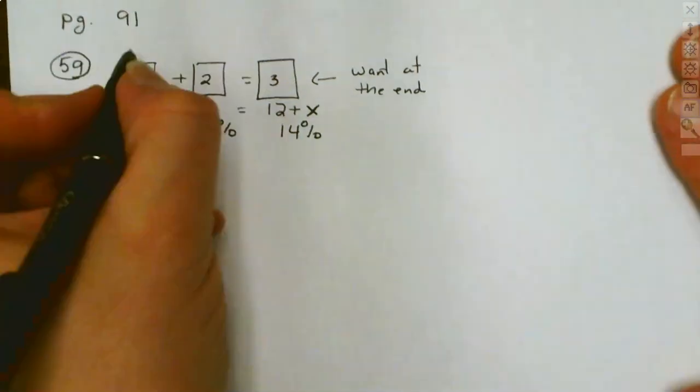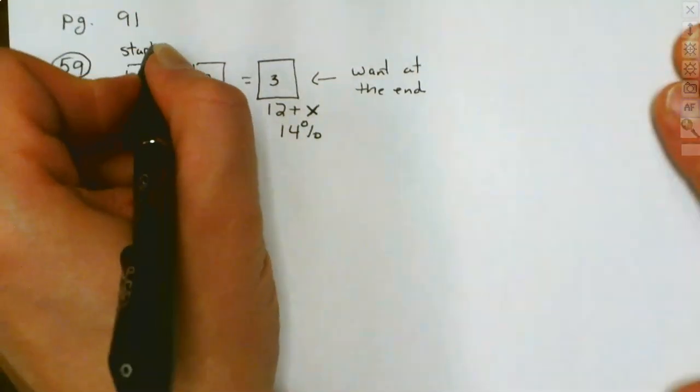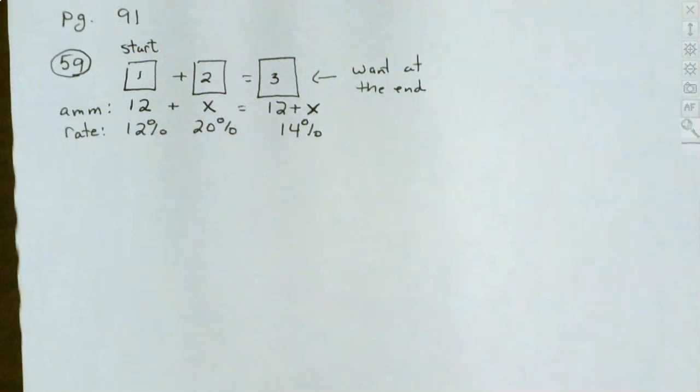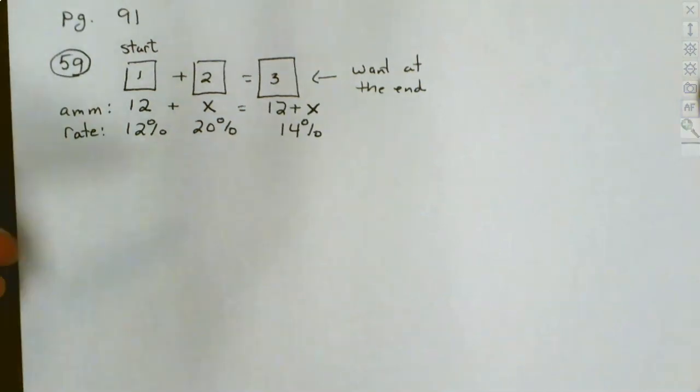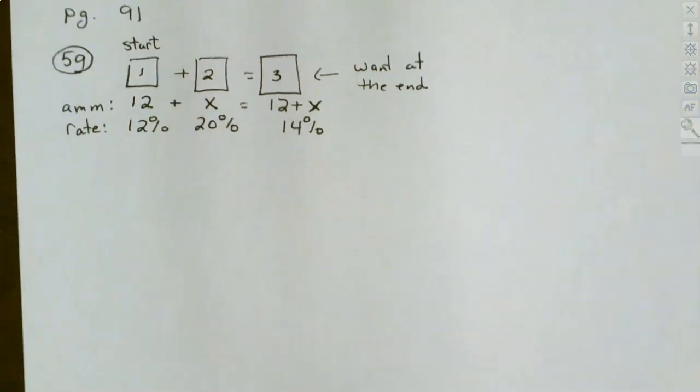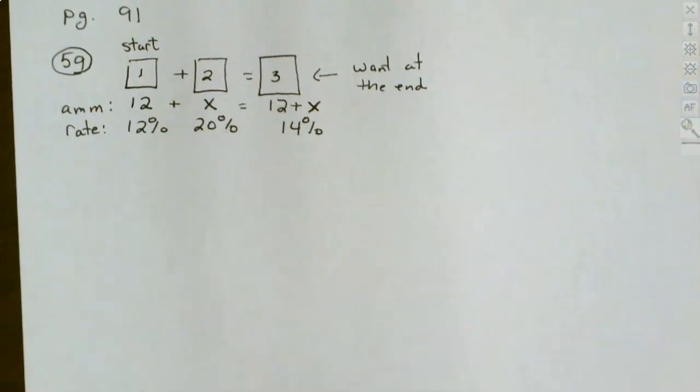So this is where we start. We start over here with 12 liters of a 12%. We then go to the shelf, and we grab a 20% mixture, and we combine them together so we can get the 14. Because when we're in a chemistry lab, we may not have all the different concentrations. So if the experiment calls for 14% solution, we're going to have to make that. So we got these two, 12% already and a 20%, and we need to make that 14 for that experiment. So this is how we would do it.